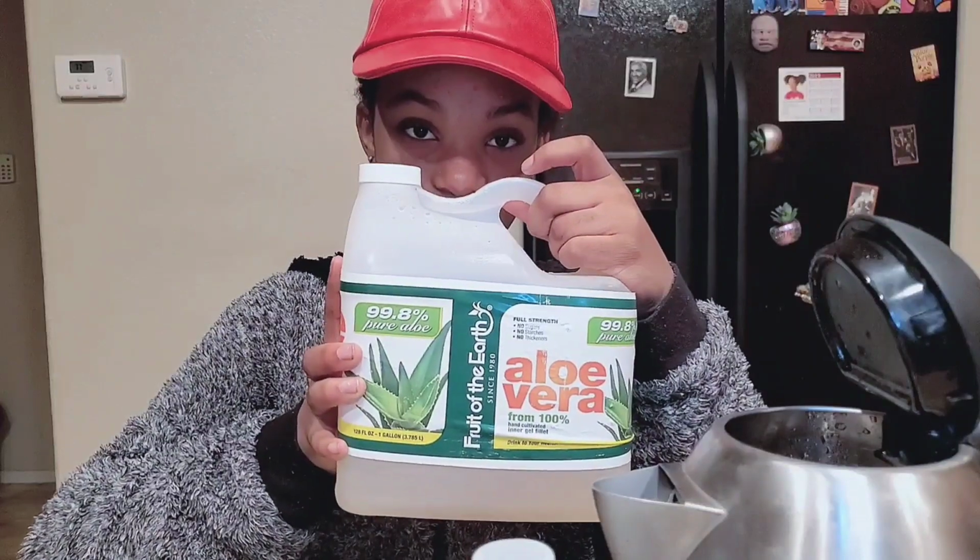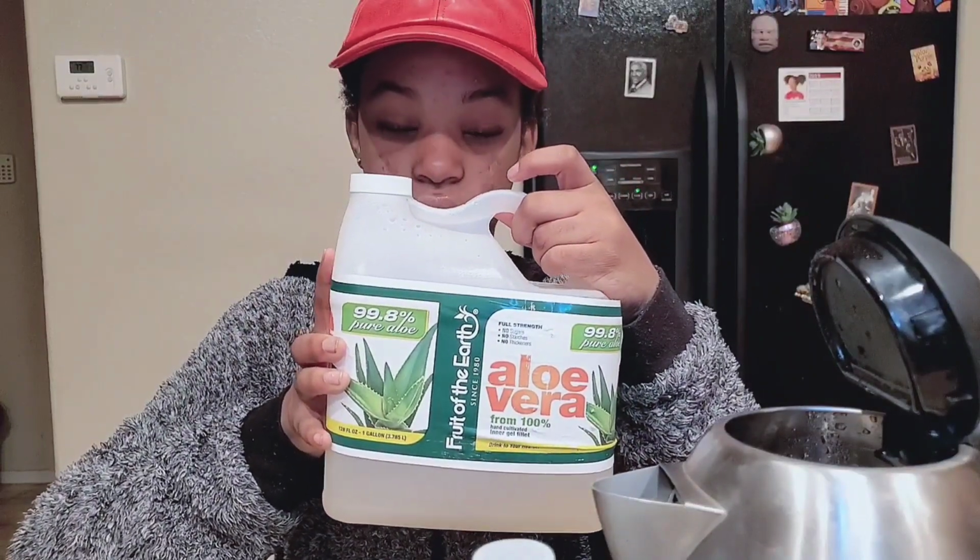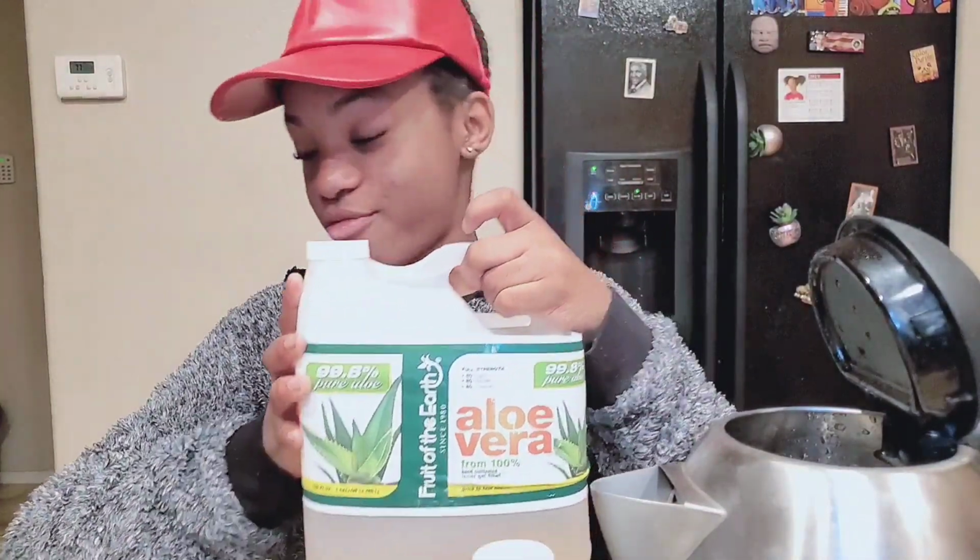Then we have this, an electric kettle. We're going to use this to heat up the water. Then we'll be using our aloe vera, and we'll just be mixing that with the rice water.